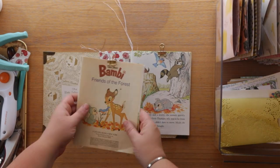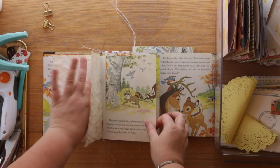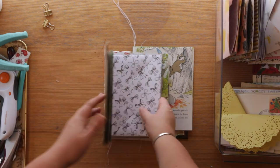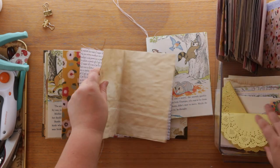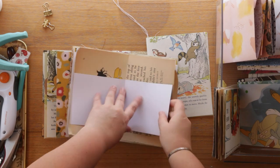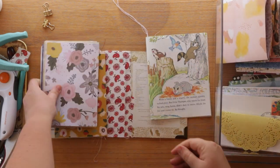So now is the fun bit where you sort through all your pages and start compiling your signatures. For this book I made 4 signatures. I'm making the first signature and making sure I include the 3 pages from the actual little golden book within this. I do about 10 to 12 pages per signature, but it's totally up to you. Obviously, the more signatures you put in, the more stitching you have to do. But it also spreads out the pages, so it doesn't buckle as much. My default is about 4 signatures and about 8 to 12 pages, depending.